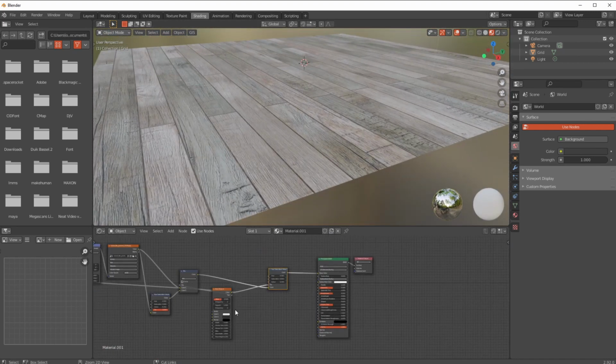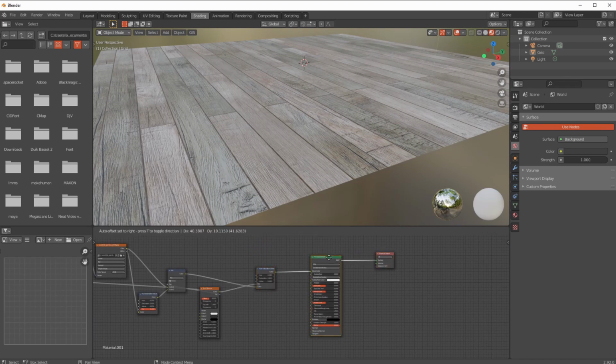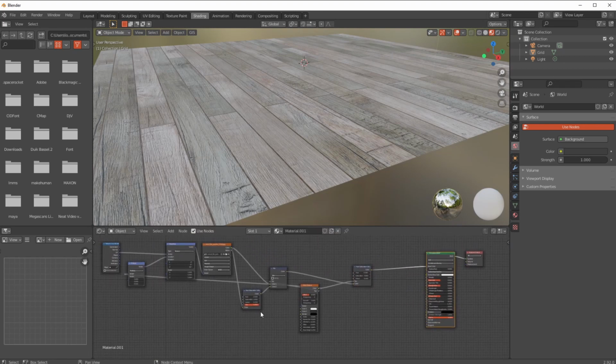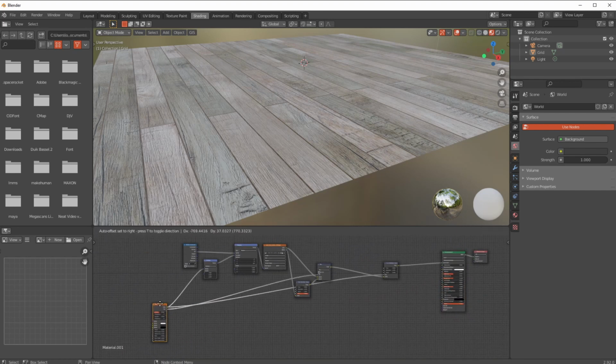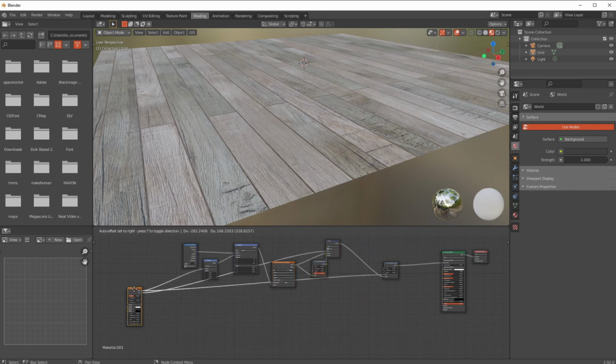Now that's all well and good, but now I would like to do a little bit of bumpage. So what I'm going to do is move this all the way back over here and make this a little bit tidier. Not easy when you're using things for all sorts of the same stuff.